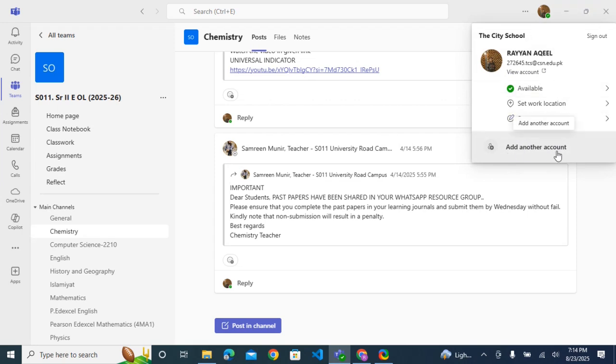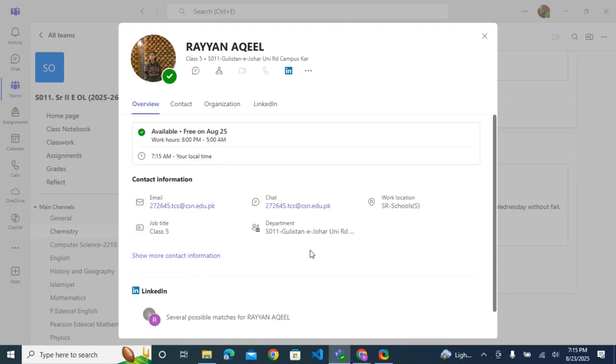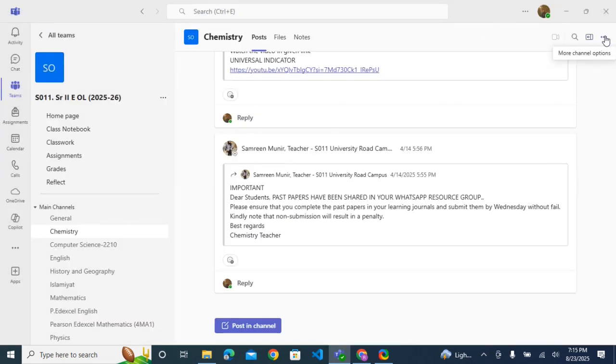This feature is important because if you have multiple accounts and you want to switch to a different account, originally you would have to sign out and then sign in back again using that account, but Microsoft Teams allows you to just switch accounts directly without having to sign out. So you can view your profile by clicking that, and you can view your full profile. You can edit your information, and you can see your email, and you can see your chat and all of that.